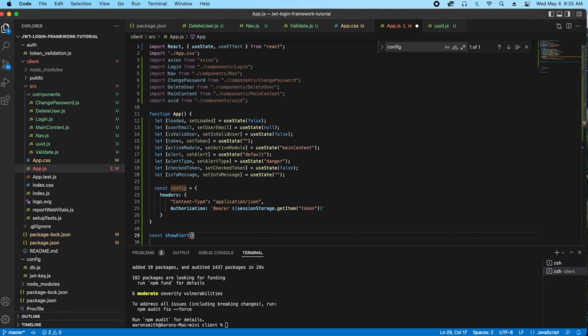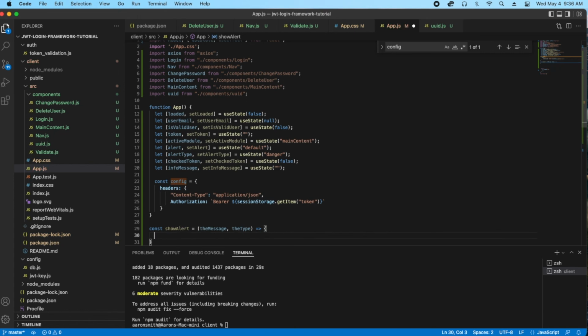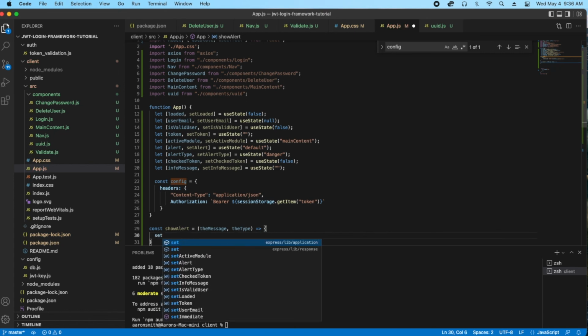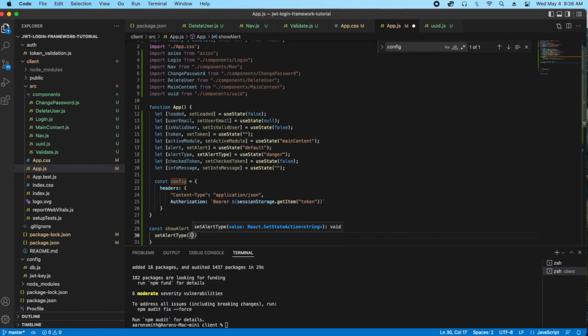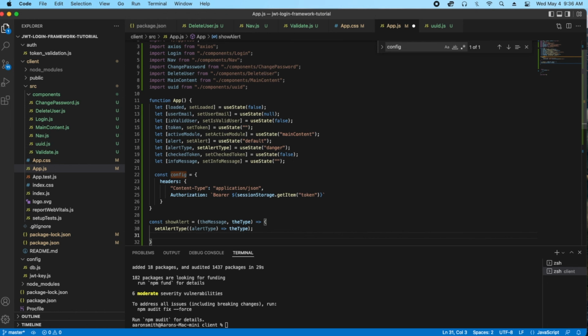Now here's our show alert function where we tie in alert type and alert. This is going to be utilized all the time. When we're doing calls with Axios, if something is successful, they get a message. If it's not successful, they get another message. So show alert is going to be utilized constantly. Anytime somebody does anything, for the most part, it's going to show up. Everybody wants that warm fuzzy to know, did this not work? And this is our ability to convey that.